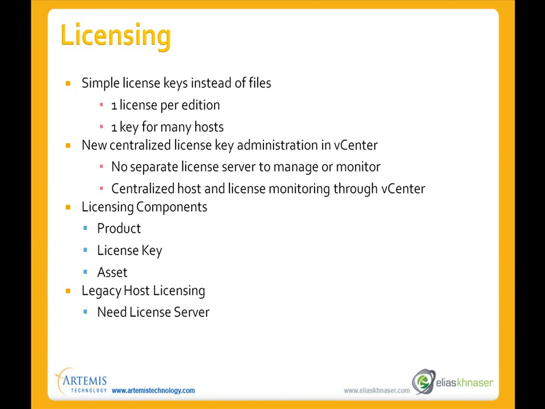So what this means, the product, and I'll show you this once we install Virtual Center and log into it, basically allows you to install that product. The product can be ESX, Virtual Center, ESXi, etc. The license key is that alphanumeric string that you install inside of Virtual Center that unlocks these features and allows you to use these products. And then you have the asset. The asset is the machines where you've installed these licenses. That could be the host that's installed on ESX, or the host that you've installed Virtual Center on, and so on and so forth.